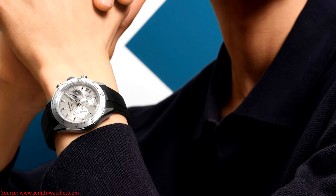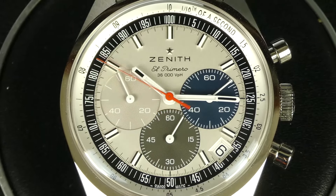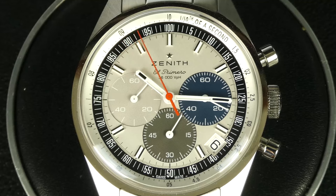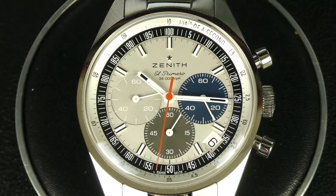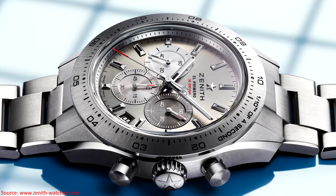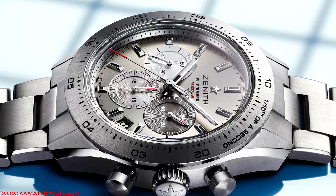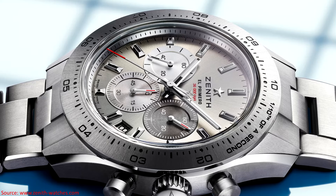For my part, this makes me wonder about the other watch they launched when pushing the El Primero 3600 — the Zenith Chronomaster Original, a watch that I own. I wonder if they're thinking about possibly making the more vintage-inspired line, which is very much not like a Daytona, in titanium as well. If they were to do that, I would be sorely tempted to jump over. This titanium version of the Chronomaster Sport reportedly weighs about 30% less than the stainless steel version. The Chronomaster Original is a very comfortable watch to wear, and I'm sure this would be too. Obviously, this 41-millimeter sizing will be more attractive to most wrists than the notably smaller Chronomaster Original.